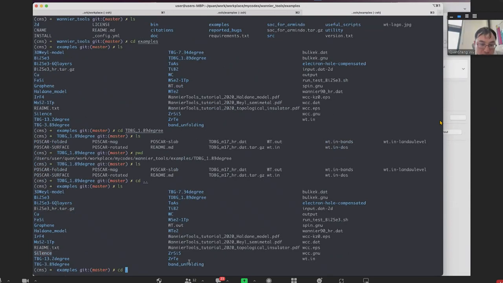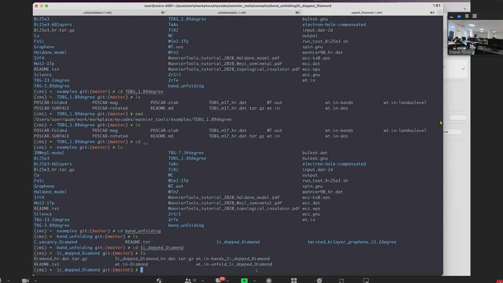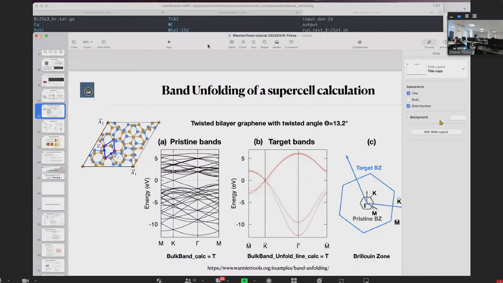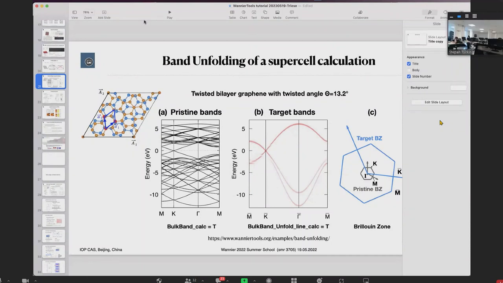Here, I prepared, for example, the carbon vacancy in diamond or silicon-doped diamond. Yes, it worked. Fantastic. Thanks a lot. Yeah, I would add, really any. You take any cell, whatever it is, and you select any smaller cell that can be integer fitted into the original one, and it works. Whatever the result is, it works. Any kind of unit cell, yes, you can.